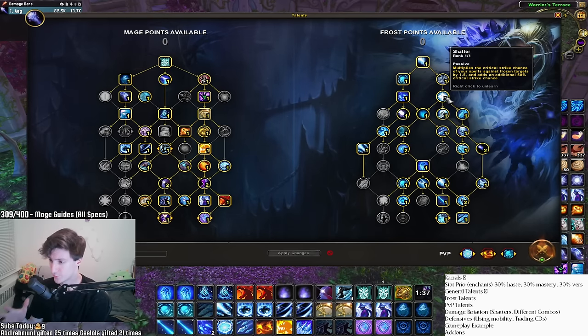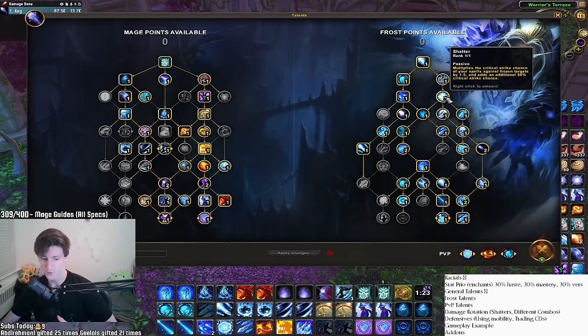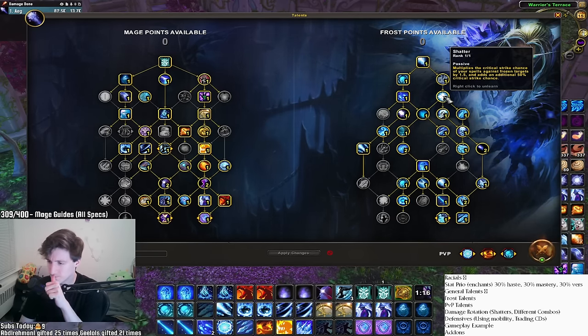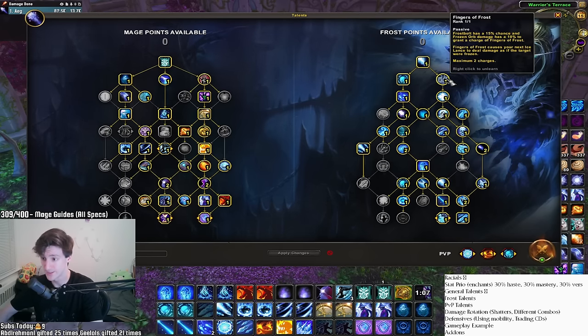It's going to multiply the critical strike chance of your spells against frozen targets by 1.5%, and it's going to add an additional 50% chance to crit. So I don't know exactly what this comes out to math-wise, but I think whenever you throw a spell into a frozen target, it's like a 70% chance to crit, somewhere around there. Not 100%, but basically Shatter is going to give it a really, really high chance to crit, and that's how you're going to do a majority of your damage.